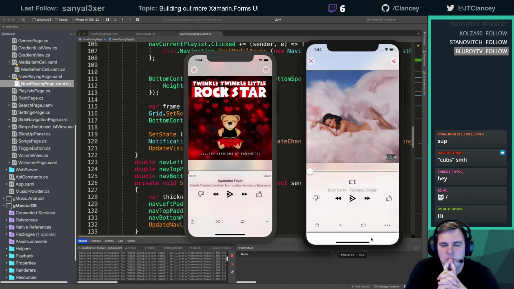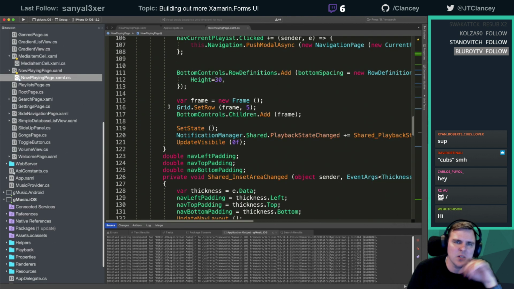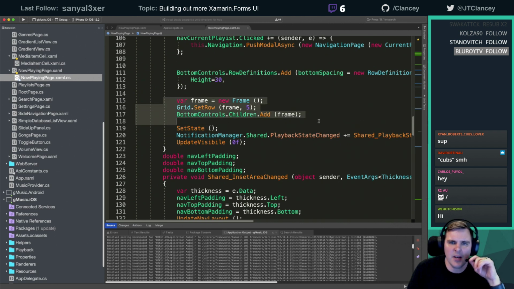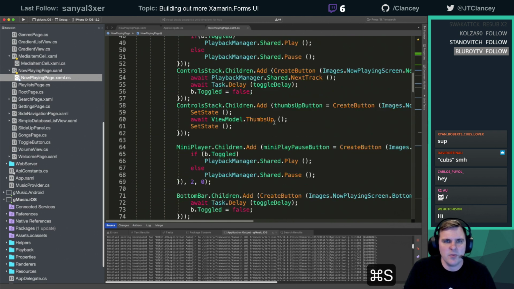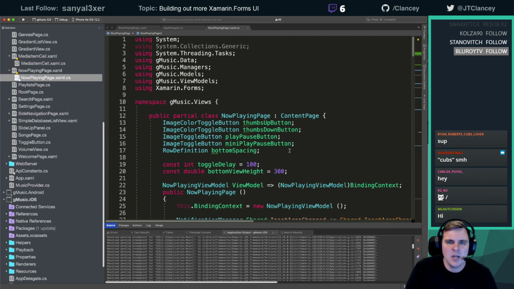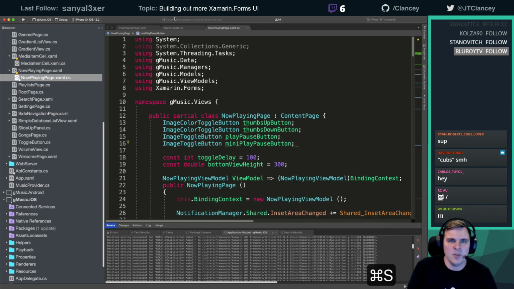Yeah, I think it automatically removed it because there was nothing in it. So let's go about this a different way. Instead of fighting frames and doing tricky things with frames, let's kill array row definitions.